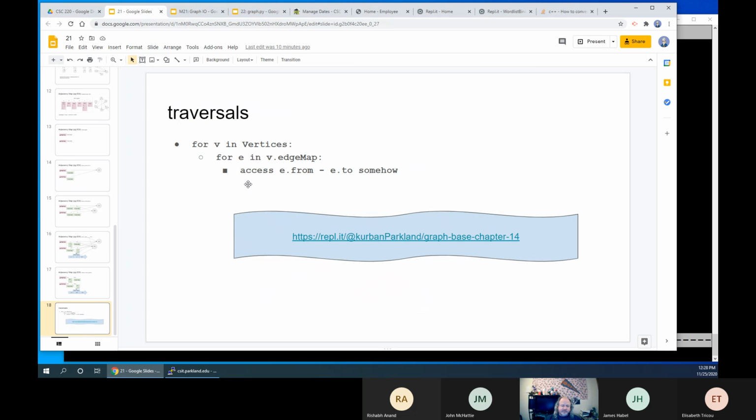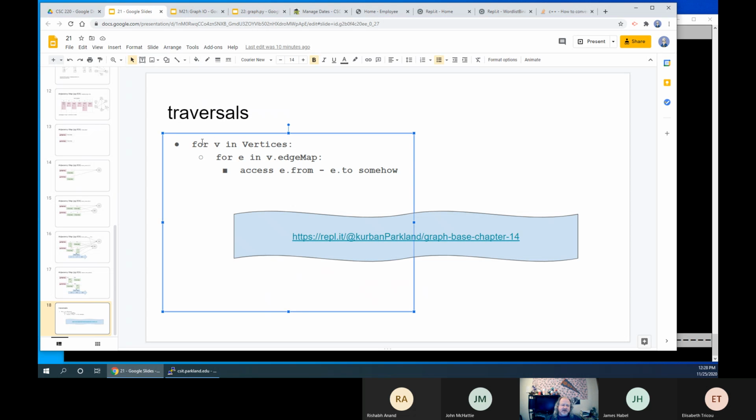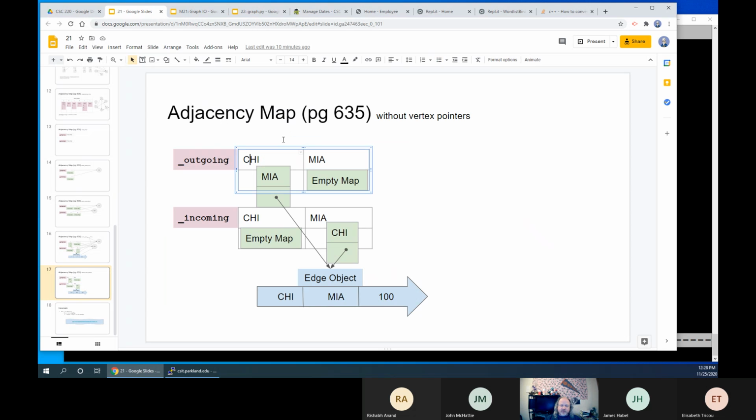Now we're going to have ways of going through this. So sort of the starting way of it is we can go through all the vertices, and then we can look at each map on the edge, right? So I'm going to go through all the vertices, right? And I can find them by going through this outgoing map, because all vertices are going to be here in this map.